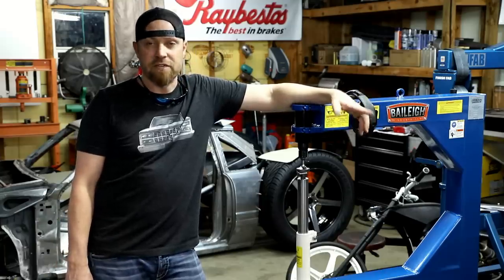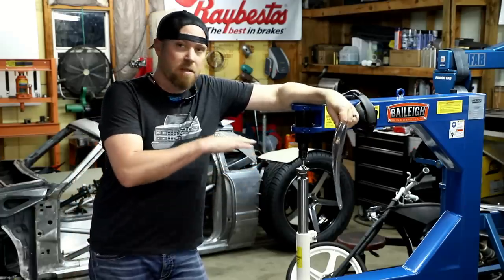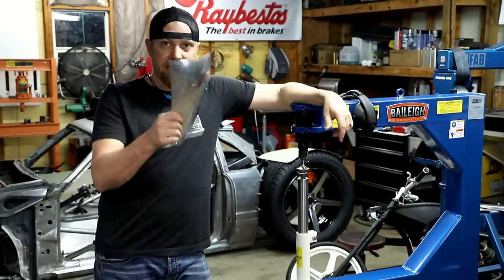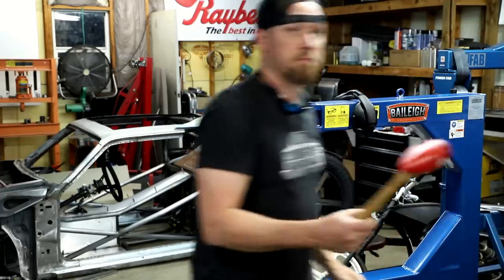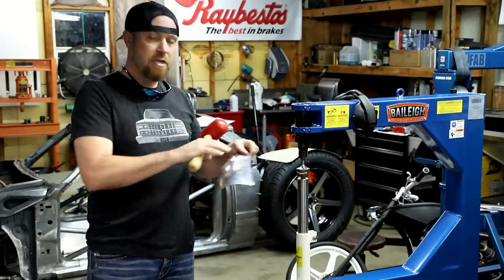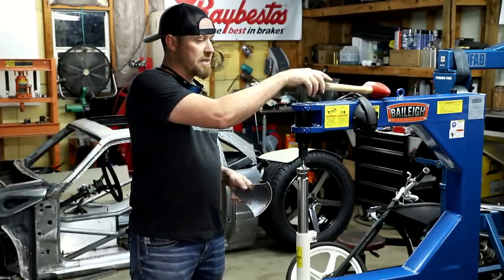Now that could be for several different reasons. If you bend something and then you make a mistake, you can actually flatten it back out, planish it smooth, and it was like it never happened. Or if you take a mallet like this and you beat a rough shape into a panel, you can actually take a planisher and smooth that out. And that's actually what we're gonna do in this video. We'll beat a panel up and then we'll smooth it out so you can see how it works.